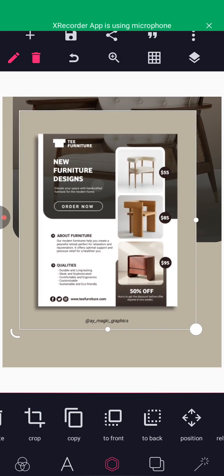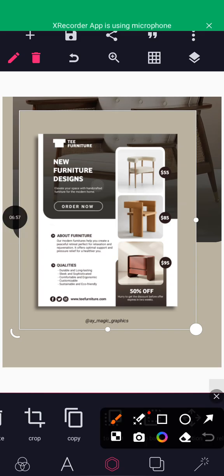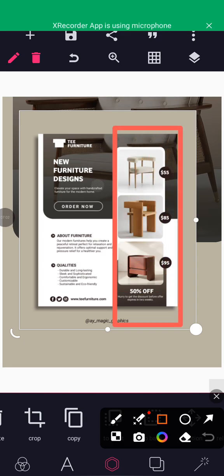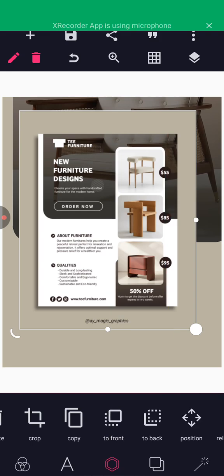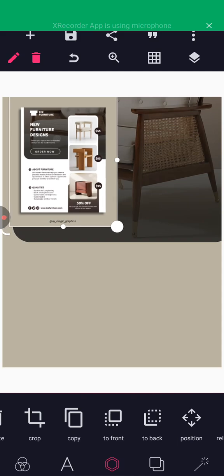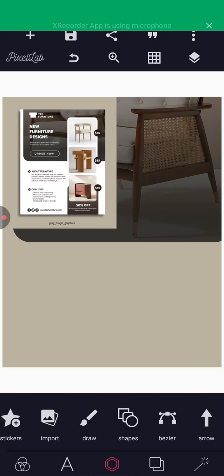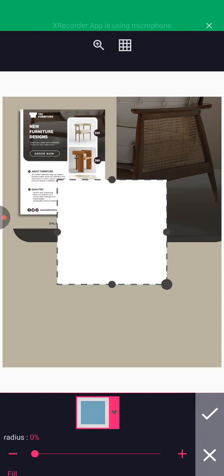So the next thing is to create this guy. Let me show you again. Let me show you this guy. Yeah, this one here. So the next thing is to create it. Because of our time, I'm going to be very, very fast. So what I need to do now is reduce this so I don't mess with my stuff. So now I'm going to go to shape again.